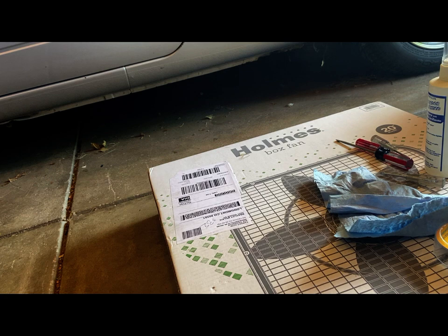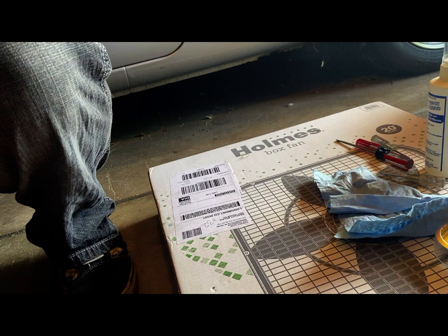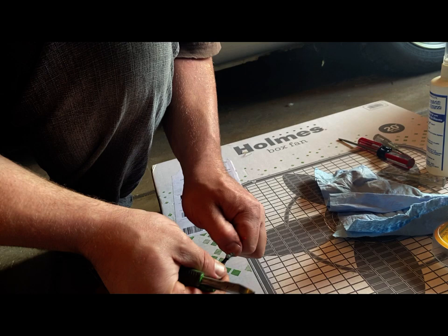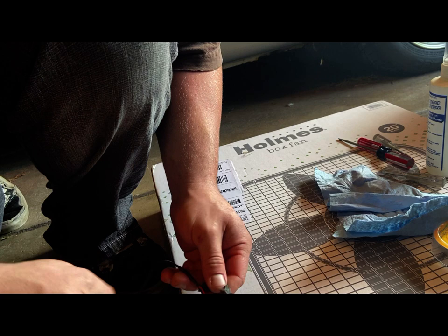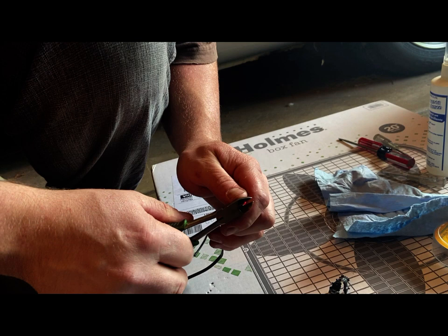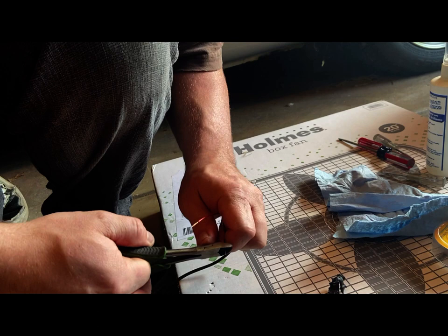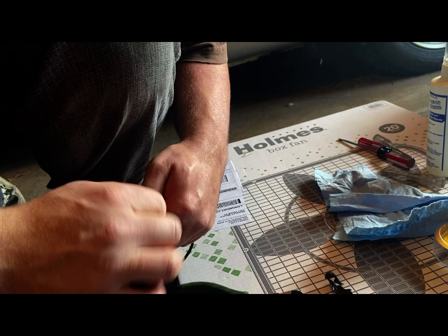I'm going to have to cut this heat shrink. Okay, so we're just going to try to cut back this heat shrink a little bit, just wide enough for what I'm doing. Just cut it off down here at the bottom. And here comes some noisy motorcycles. There we go. That's not what I want to do. I want to take the sheet. There we go. Now these are like 20 gauge wire. Fairly small.